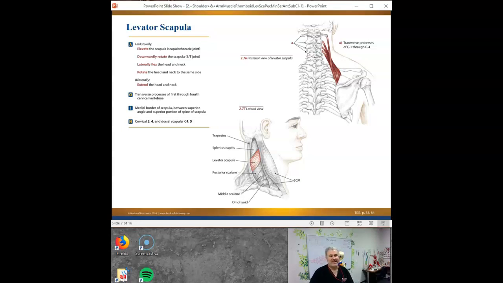So, this next part's tricky. It can also cause a rotation of the head. Wait. I have a question. Please. Ask. So you said it elevates the shoulder or the scapula or both? Did I say it elevates the shoulder or the scapula or both? You said it elevates the shoulders. So sometimes that's why we get confused, because we're talking about the shoulders, then we're talking about the scapula. So it elevates the scapula for sure, but it also elevates the shoulders?